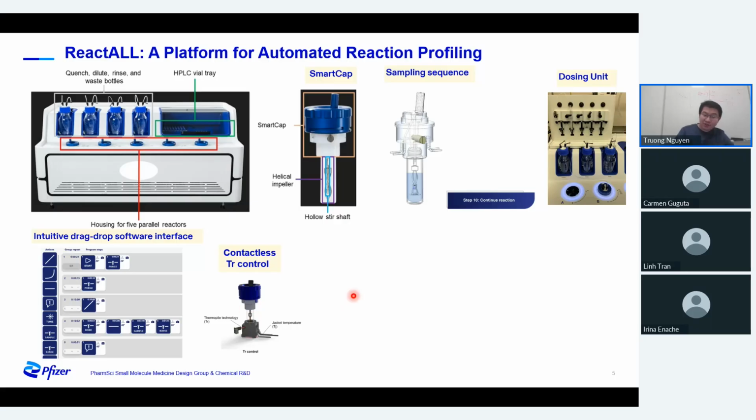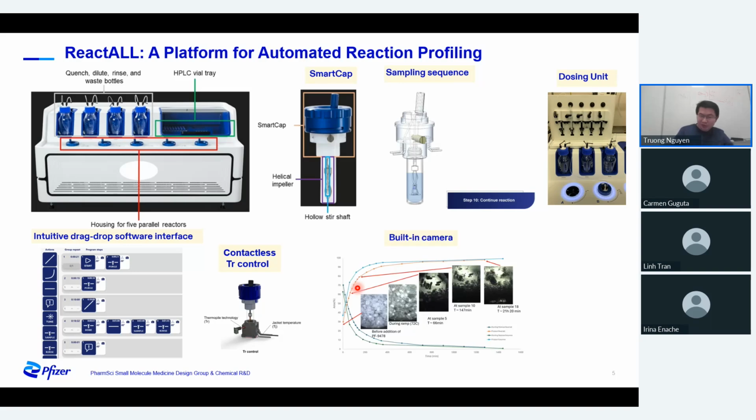And for those who do a lot with crystallization, it actually has a camera in front of each of the reactors that can capture your reaction's physical properties and even particle size over time. You can actually see the physical property change over time. And I think it's super useful, especially in crystallizations.